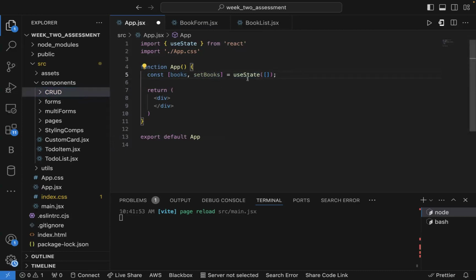Okay, so we've created a state for books. We all know what this does.